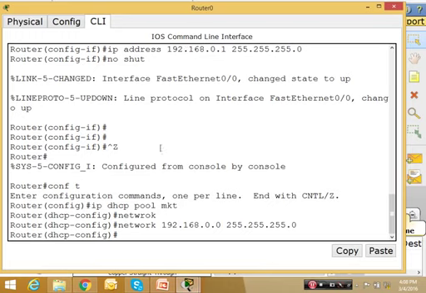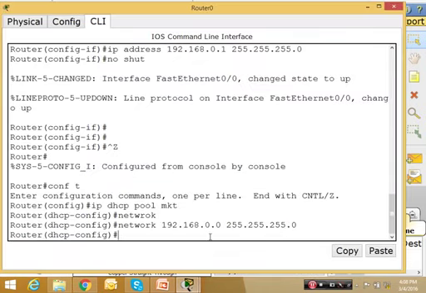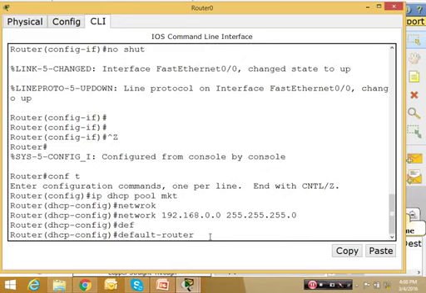Come back on this. As we have configured 192.168.0.1 on this interface, naturally this IP will work as the default gateway for all the devices in the network. The command for that is default-router 192.168.0.1.